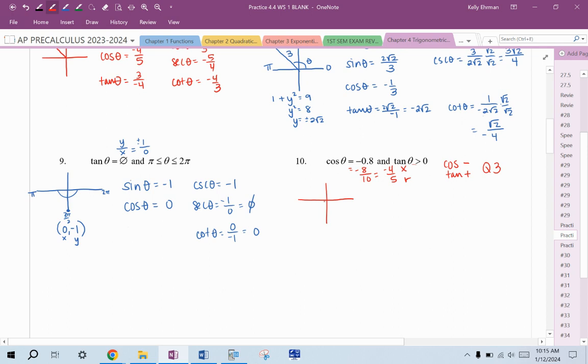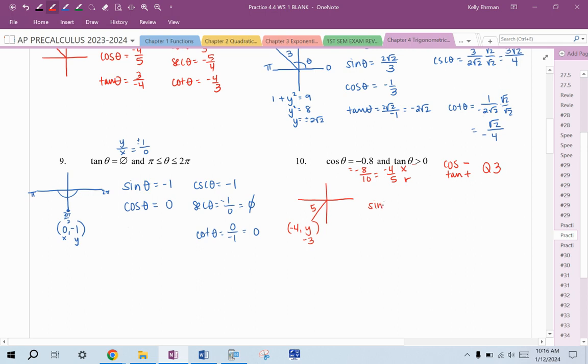The sketch is not entirely necessary, but I like doing it because otherwise I would probably forget to put in my plus and minus signs, or it helps you figure out whether the y or the x that you're solving for is positive or negative. All right, so x is negative 4. We don't know y yet. R is always positive, so it's 5. And we do know y. This is another 3, 4, 5. So y has to be negative 3. Because again, all of the x's and y's are negative in quadrant 3.